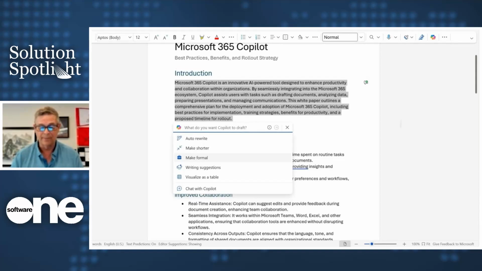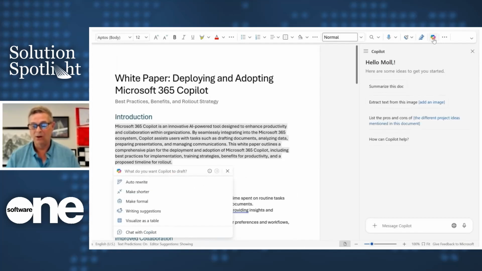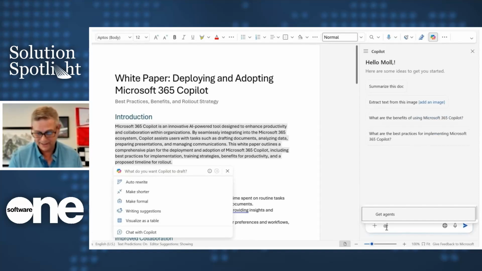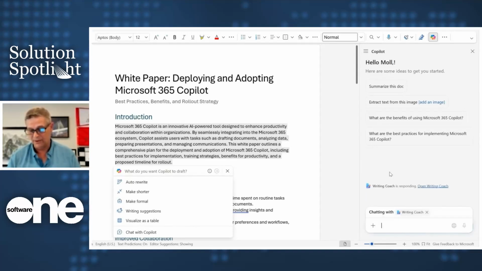But let's say that I want to instead go ahead and use the writing coach. So I'll open this on the side right over here. It says, Eric, what do you want to do? And you'll notice right up here, this is where I can invoke the agent. I could have gone in here, and if I use the @ symbol, it'll bring up all the agents that are available to me. So there it is right there. If I use the writing coach agent here, it's good, but it doesn't give me the prompts that I actually want. So I prefer to go up here.